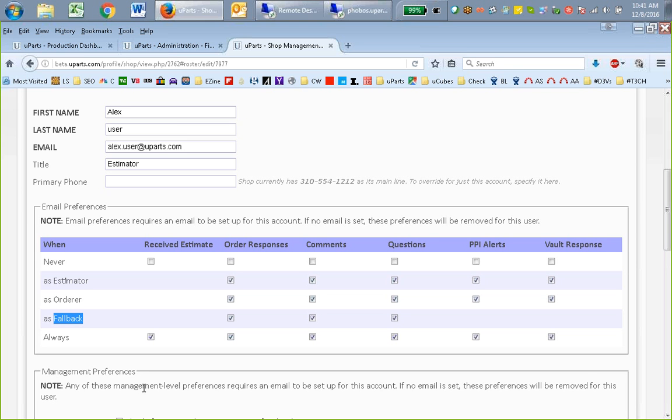And I guess what I'm asking is where are they specified? Sorry, Alex. So they're not specified. Let me tell you what that means. So Tron is the estimator. He writes an estimate with 5 parts. Willis places an order. And that order goes to Champion Chevrolet, right? Okay. Now, Tron and Willis are no longer with the company. Their account is disabled. That's likely.